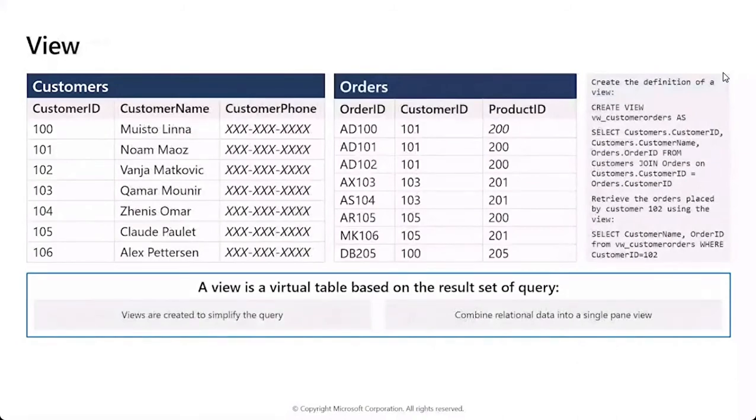Now, a view is a virtual table based on the result set of a query. So in the simplest case, you can think of a view as a window on specified rows in an underlying table. So you can query the view and you can filter the data in much the same way as you would with a table. Now, a view can also join tables together. So if you regularly need to, for example, find the details of customers and the products that they've ordered, you could create a view to do so.